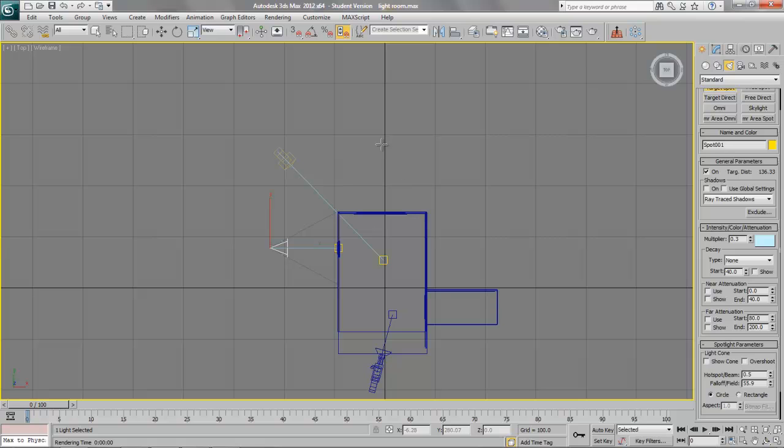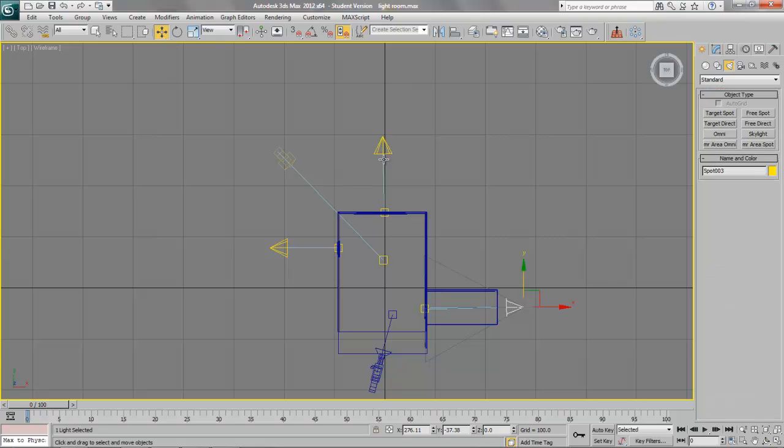Now, once you do the one light, you can make the second light, shining into these main windows. And then you can make the third light that shines down the hallway into the room. Now, that's pretty good. That's basically what we want. Again, these lights are all on the ground, so we've got to move them up. So you can just go through and select them. I'm just going to go to my move tool and hold down control and go around and grab all these parts.